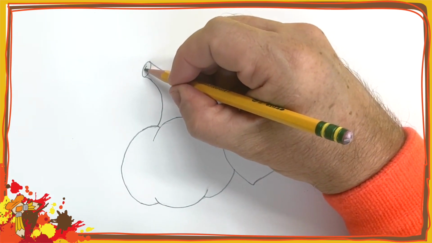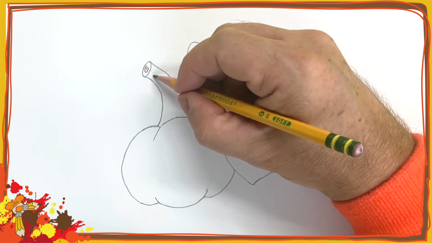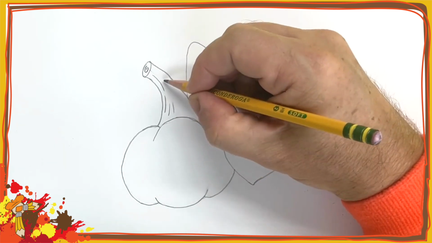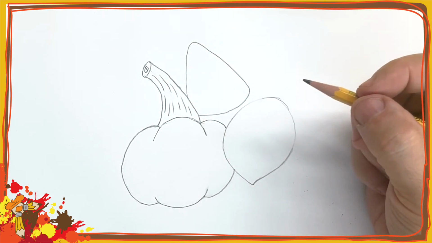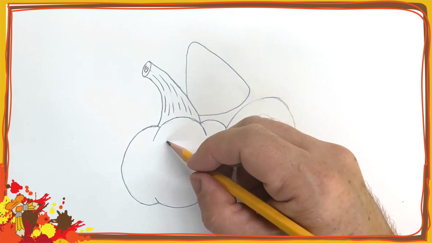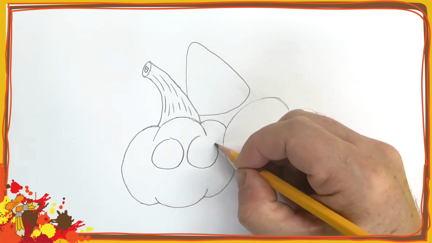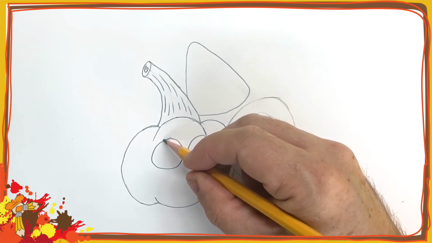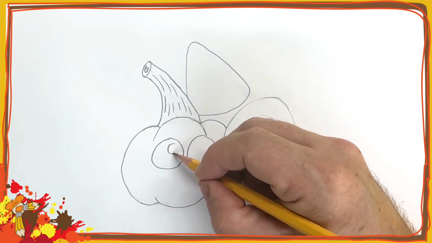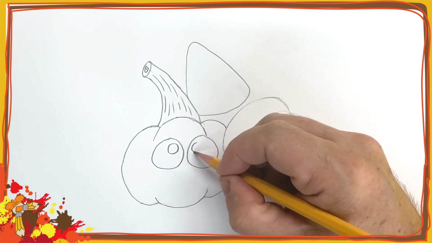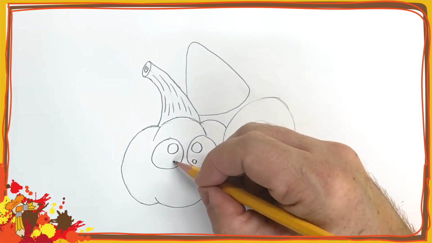And then we'll just put a little curl in the top of the stem and then just a couple little accent lines just to give it a little bit of dimension. And then we can go ahead and add a face to the pumpkin. For that, let's draw one large eye on the left, one large eye on the right. And for this we're going to do a kawaii style type of character, and they have two accents in their eyes. They usually have one large one, so we'll do that on the left, one large one on the right, and then they have a smaller secondary reflection on the bottom.